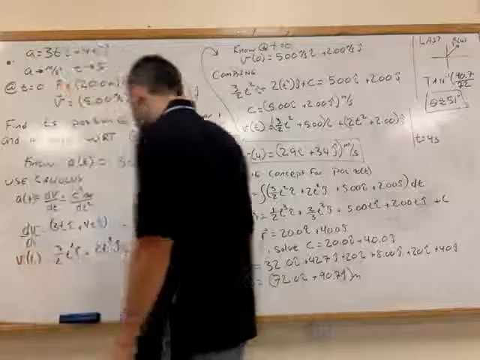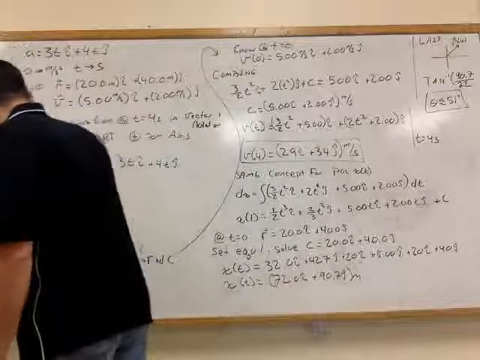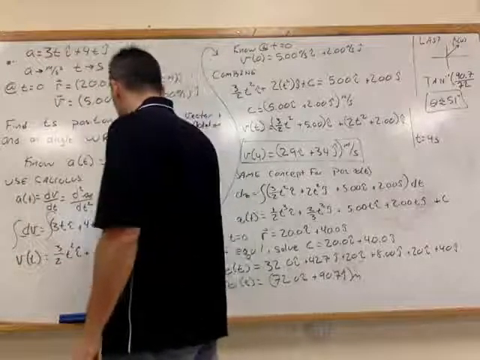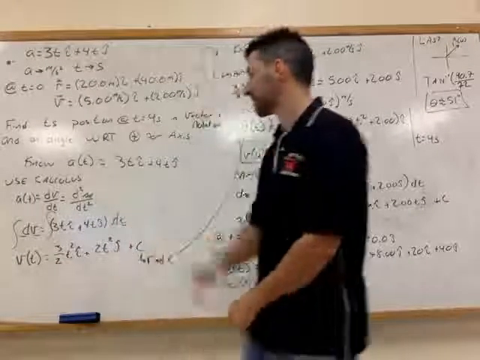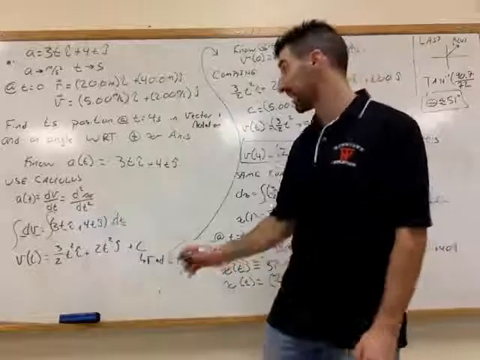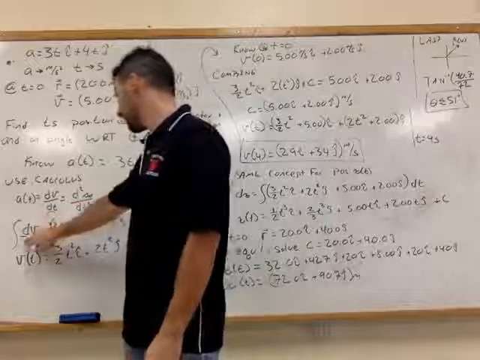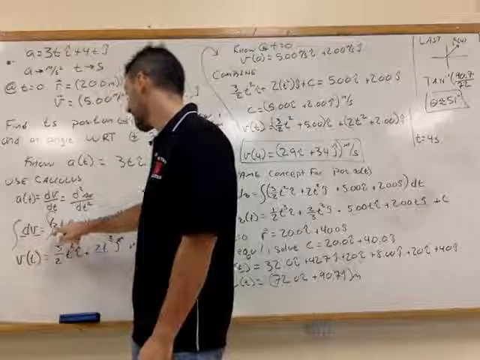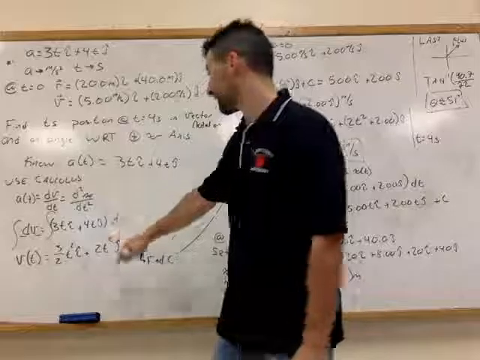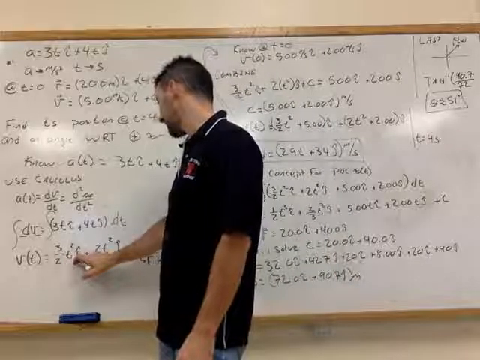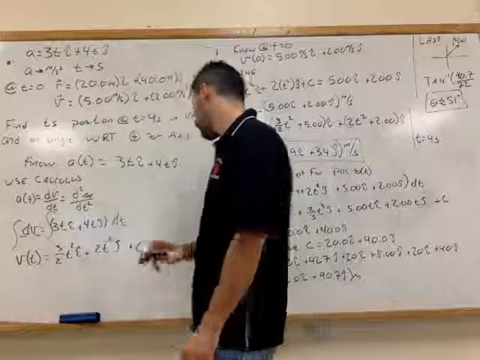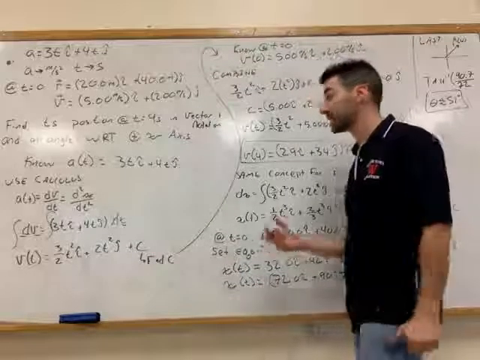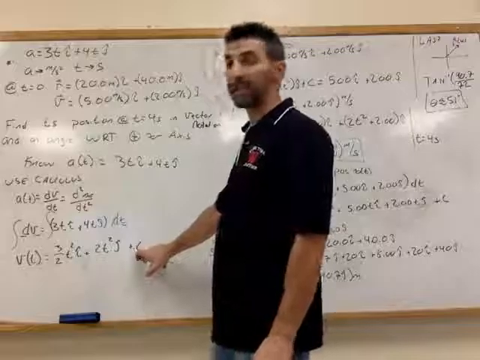If I take the integral of both sides, so what I'm going to do is integrate both sides. My notation is not perfect for calculus. My dt goes over there because I'm taking the antiderivative with respect to time. When I take my antiderivative of dv, I get v with respect to time. Here, my antiderivative of my expression is 3/2 t squared in the i hat plus 2t squared in the j hat plus c. That c is important. It's our integration constant. I need to know what c is.